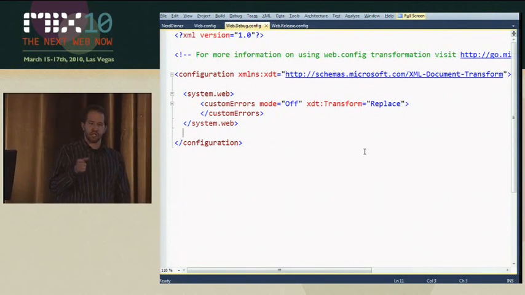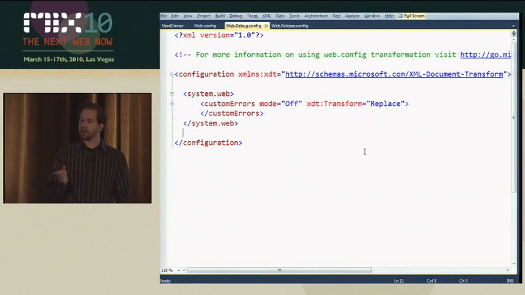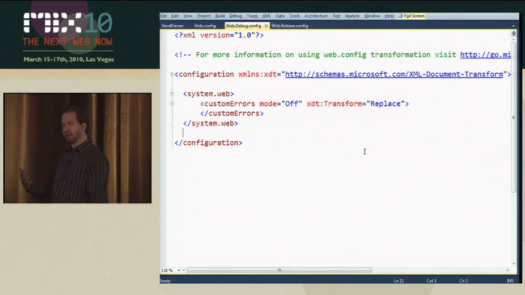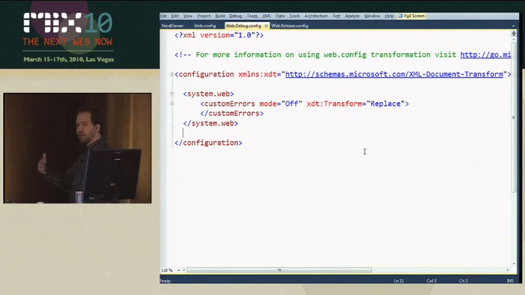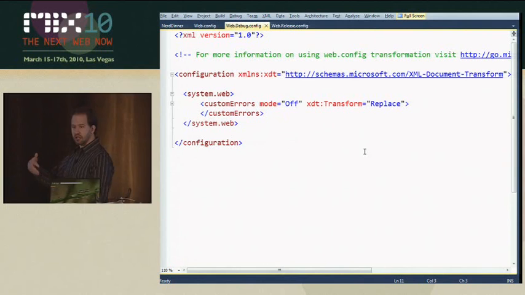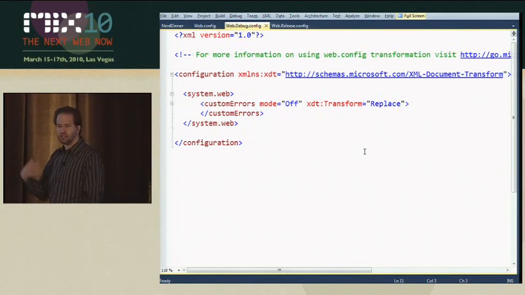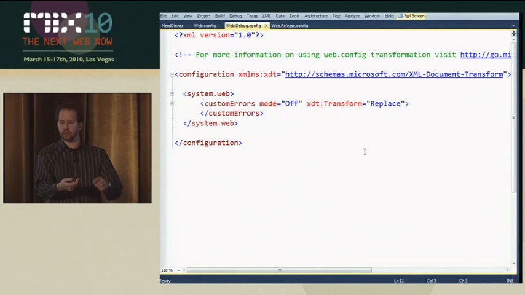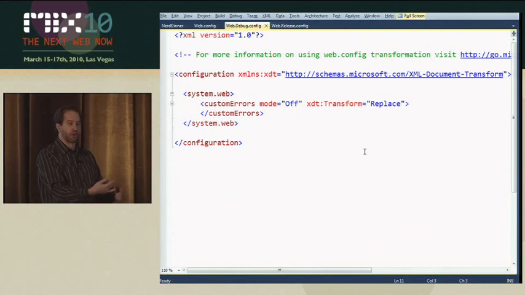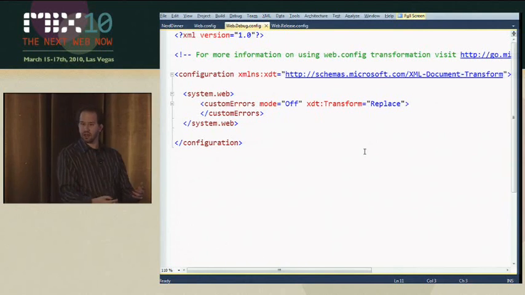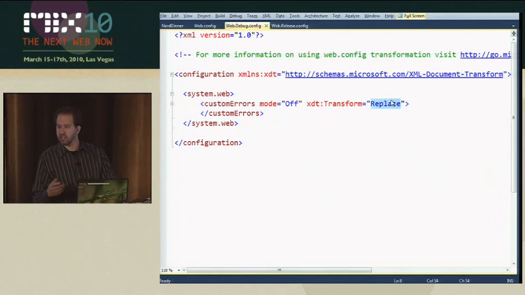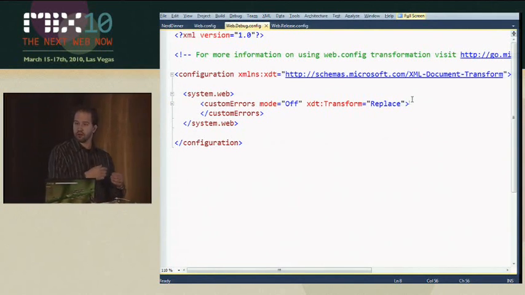This XDT transform string is part of a plugin model. And this is the part where I was like, okay, they wrote this whole thing using their own plugin. So they have a plugin model, and then they wrote a bunch of transforms. There's like 12 or 13 transforms that you can use: insert, replace, insert before, insert after, things like that. Plus, I could make the Scott transform if I wanted to. And then I'd have a DLL, I'd put it in an extensions folder, and then that would happen.